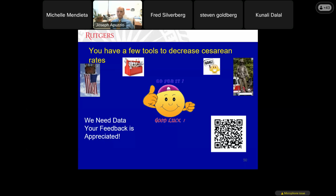Really, what it needs is to learn to read strips correctly, not call variables lates, and recognize beat-to-beat variability. And I think one day, and I'm hoping sooner rather than later, we will have the ability, with AI, for those strips to be read and recommendations made based on statistics and data, where you could plot everything into the system, and it comes back with some type of prediction that there's no acidosis here, there's no pre-acidosis here, and labor could progress. I'm hoping that'll happen one day, and if not in my lifetime, in our residents' lifetime. But I appreciate the talk.